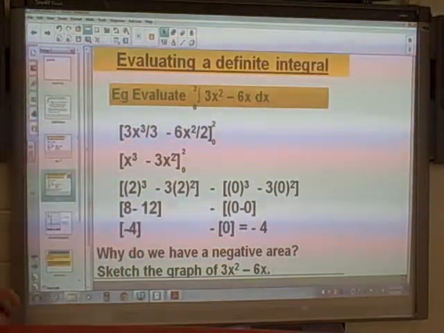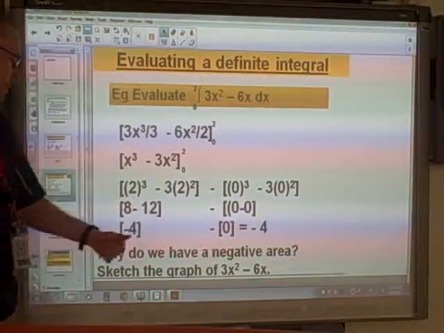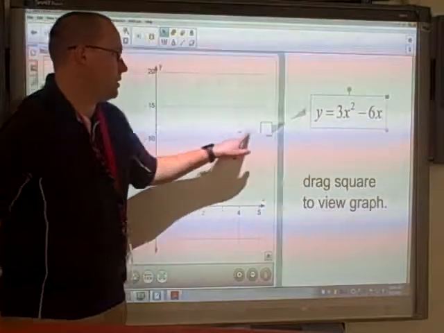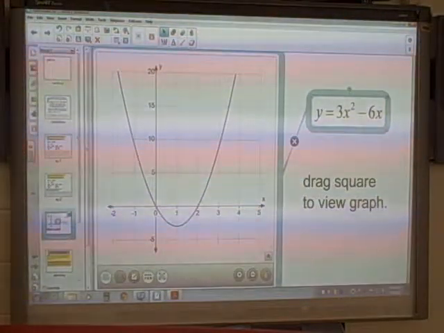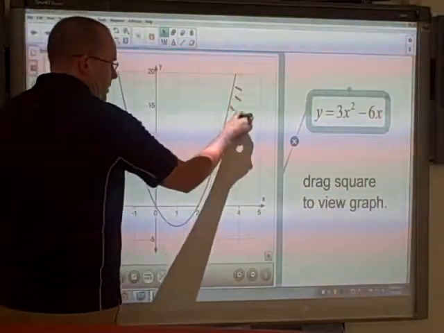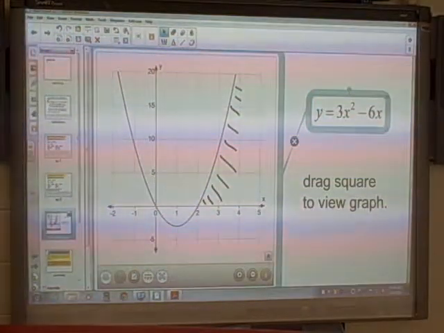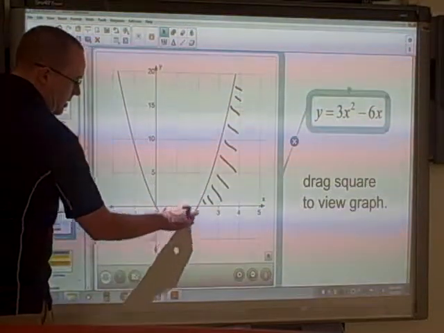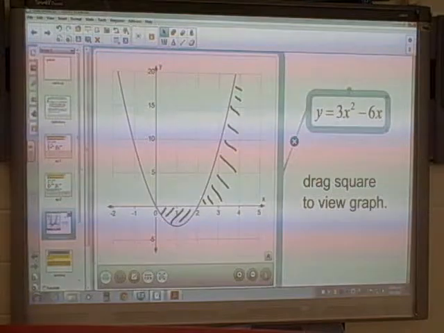Go ahead and sketch the graph of 3x squared minus 6x. In class I made people factor this and make a little sketch. We're just going to take a look on here. So here's the graph of 3x squared minus 6x. In the first part of the question, we worked out the integral between 2 and 4, so in other words, we worked out this, and we got an answer of 20. Our second question was the integral between 0 and 2. Hopefully you can notice the difference between the two questions.